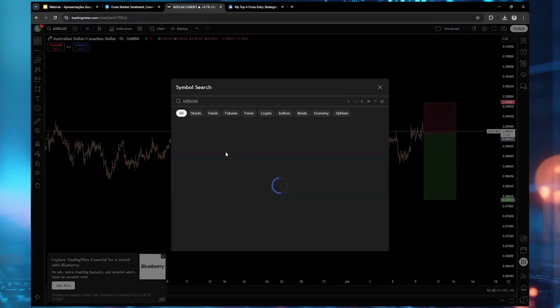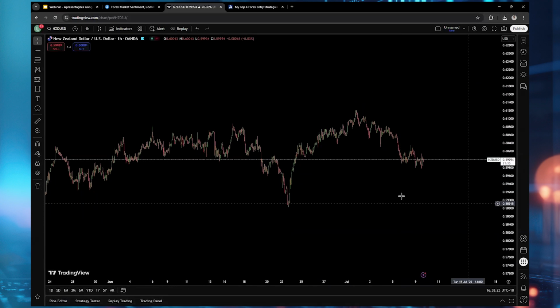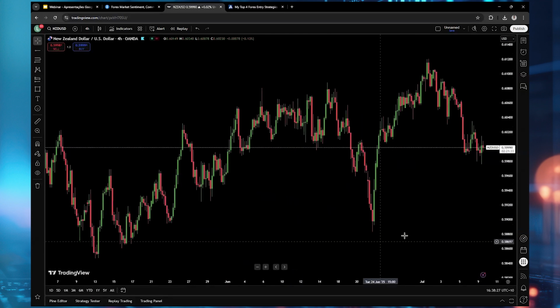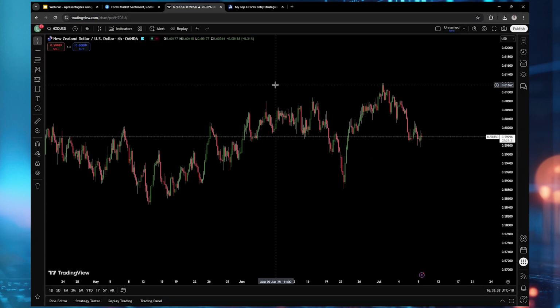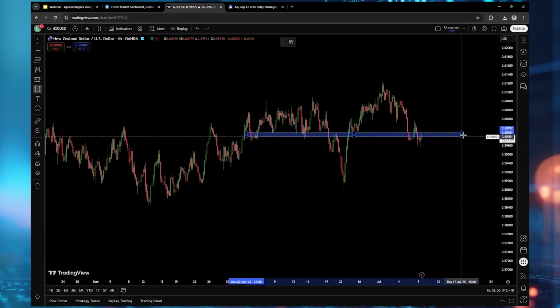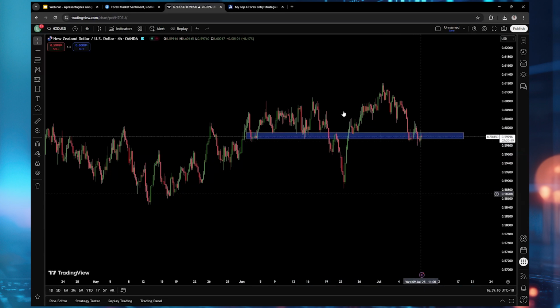So NZDUSD, let me delete that. Let's go to a 4-hour. Perfect. So NZDUSD is short. It's on 19%. Just making sure you guys understand that if it becomes below 10 and you're in profit, close half, put the stop loss at break even. If you're in losses, just close the position. Now we're close to this area of, let's say, a support resistance-ish area, because it was a support and then became a resistance and now becomes a support again. And we're just trading around this area of pretty much 0.60.